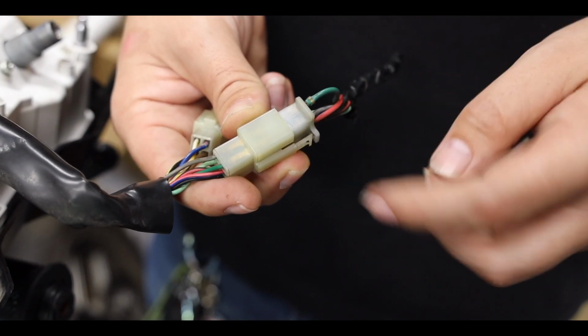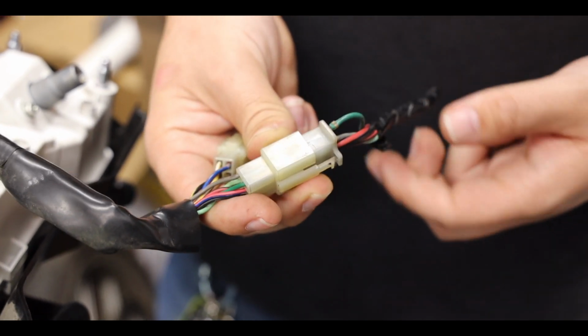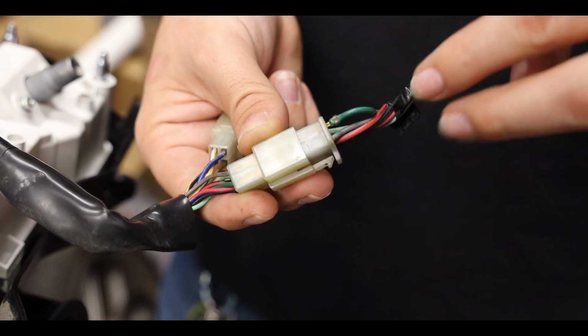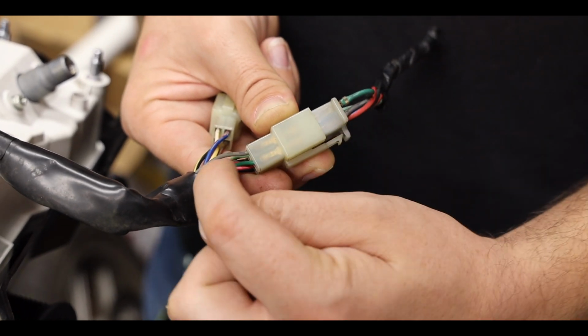So I did manage to find the plugs for the gauge cluster, the plugs that go into the main harness instead of having to hardwire everything directly. The only thing I noticed that was a little bit different is that on the plugs I found this green and gray wire. The gray wire leads into the green wire, and the green wire on this side leads into the gray wire.